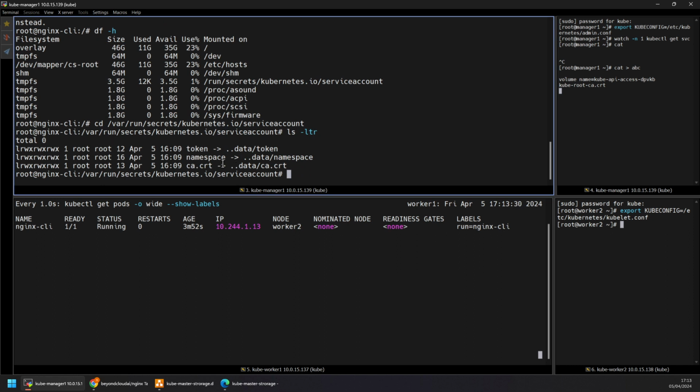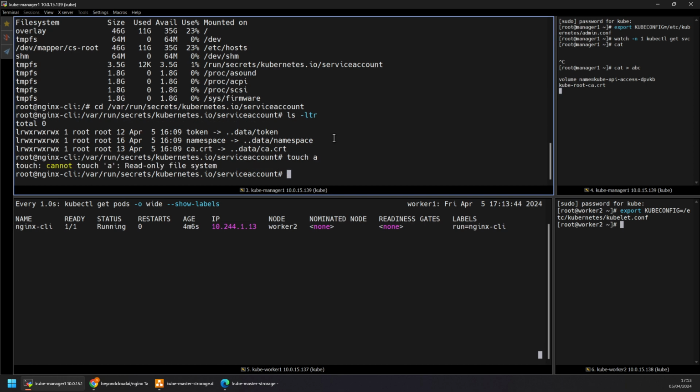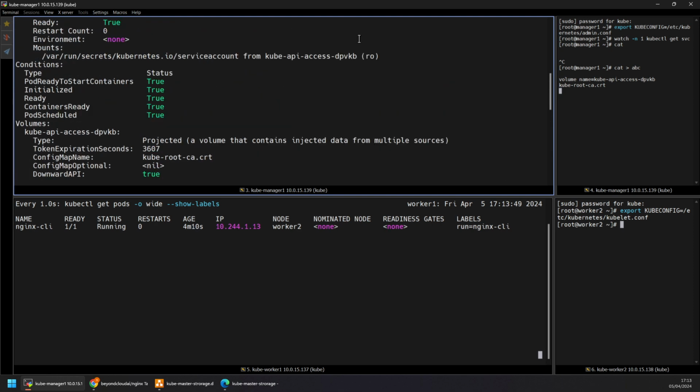These are some secret values, and this needs to be exposed to your container which it is running, because it can certify this using the CA cert, because it can connect. Now, when I touch a file over here, it cannot write anything because it's a read-only file system, because it says RO over here. So it is clear that I cannot write anything on this, right?